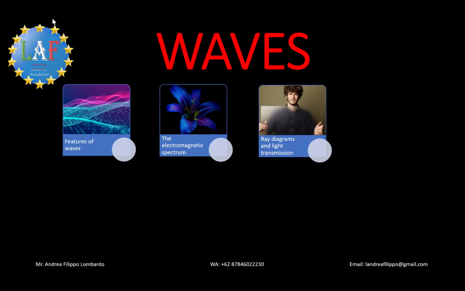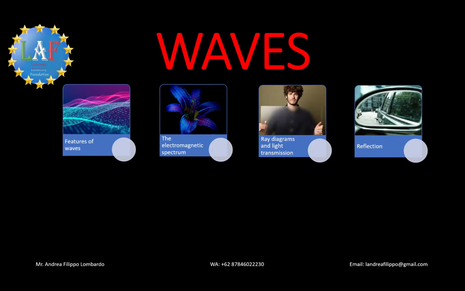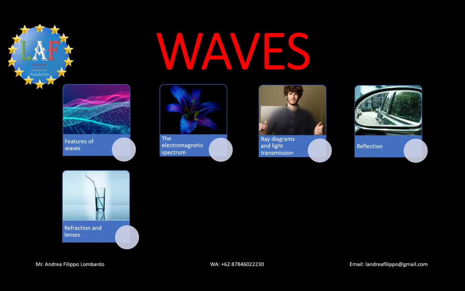They will learn about how light is transmitted through different materials and how to create ray diagrams to show light transmission. And also about the law of reflection, how to draw a ray diagram and the difference between diffuse and specular reflection. The students will learn how light is refracted when it enters a material like water or glass, and how ray diagrams can be used to show the path light takes when it is refracted.